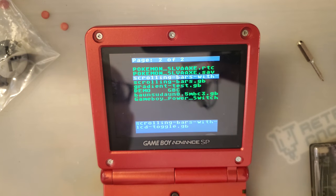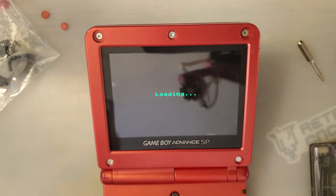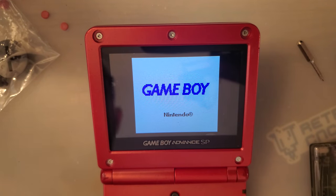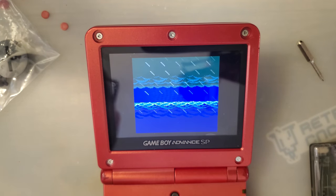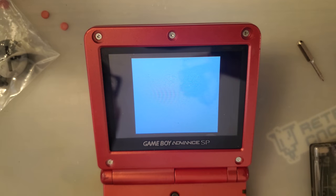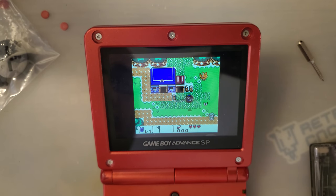So let's try the Zelda test. That way we can see if there's any weird pixel response issues. Some of the other kits have some nasty artifacts as a result of the pixel overdrive used. And so we're looking for two different things here. We can test two things with this game.